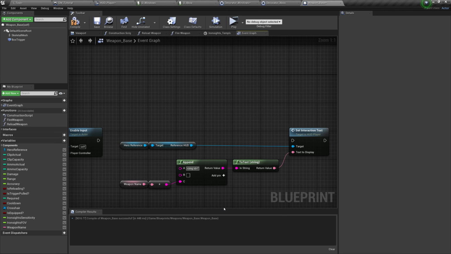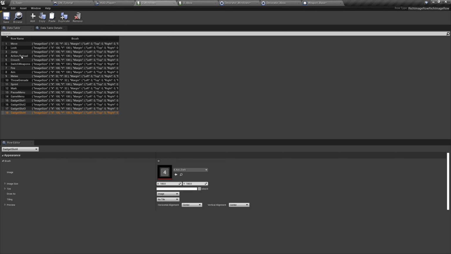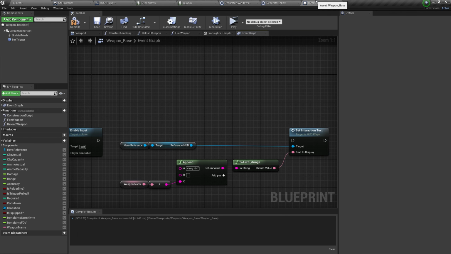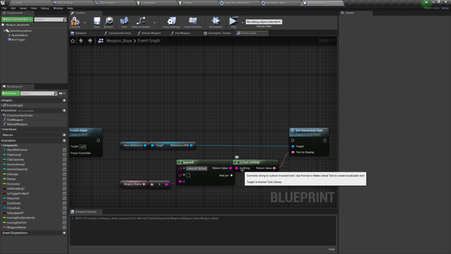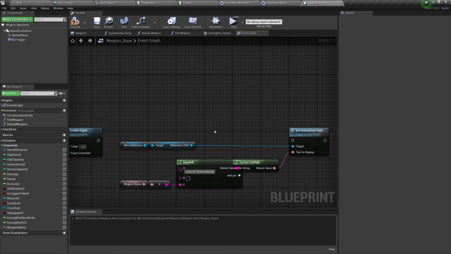And here we need to type in the exact name of whatever we called our action reload button inside the data table, all the way back there. So I just called mine action / reload. It needs to be exact. It is a coordinate. It's an address. So action / reload. Then at the end of that, we're going to put another quotation.